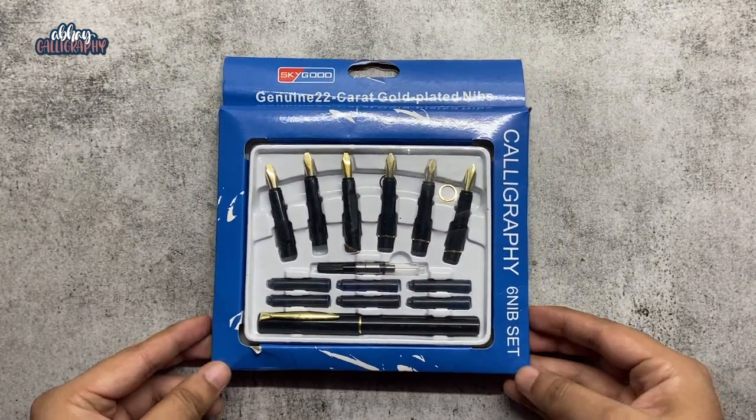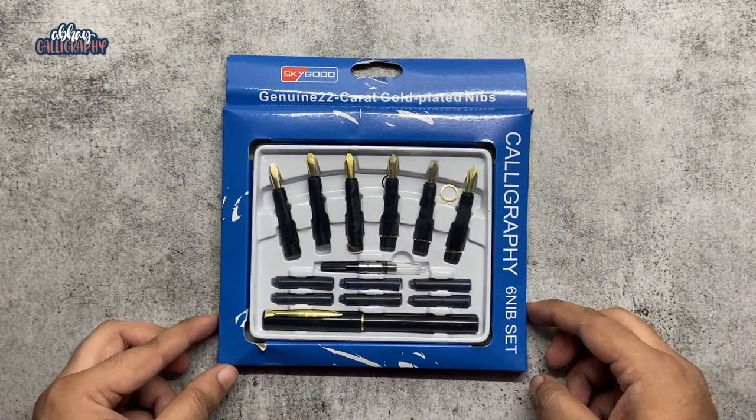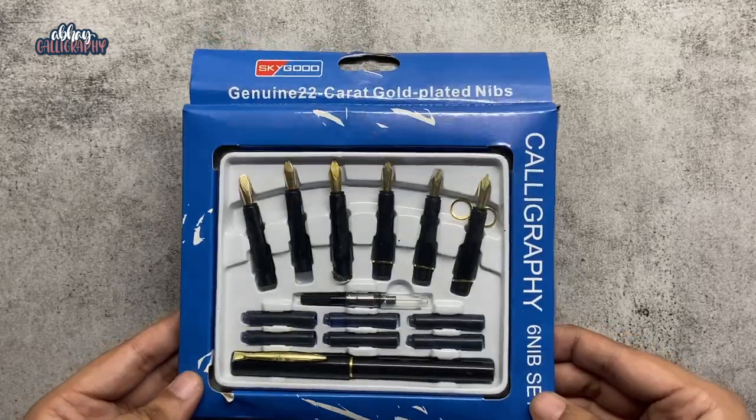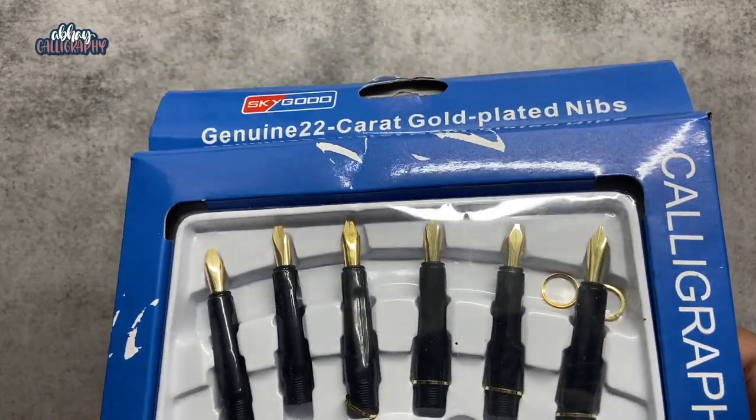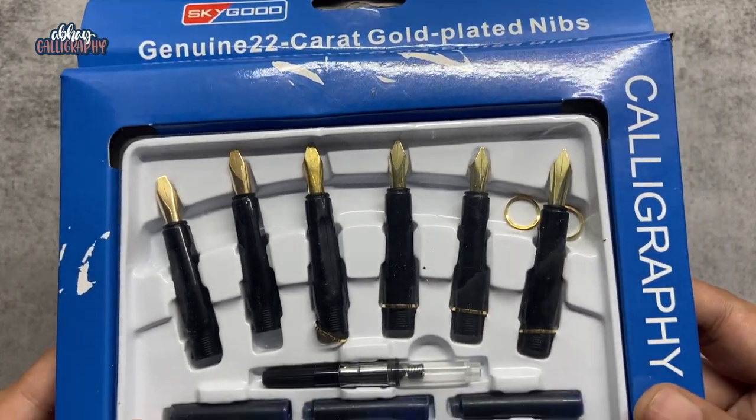A lot of you requested me to review this set, and that's what I'm going to be doing today. If we talk about the packaging, it's pretty simple, nothing extraordinary here. I actually got the package with the wrong spelling. It says Skygold. I'm just going to ignore that.